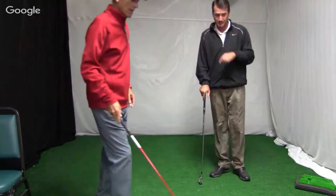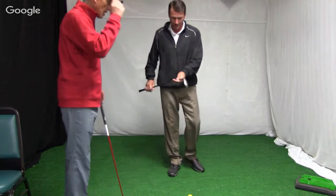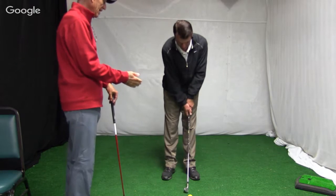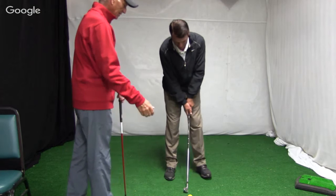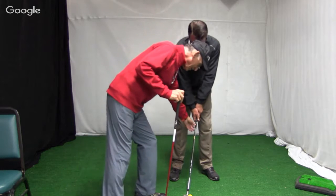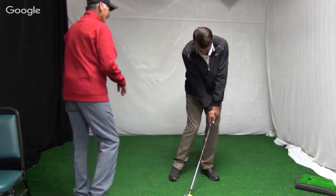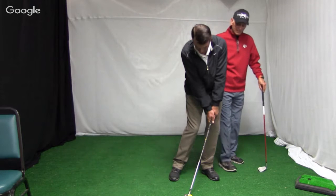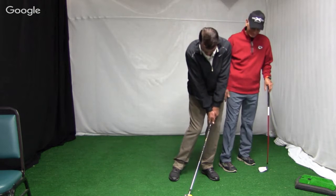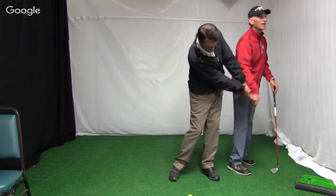So if Brenndan's going to set up to this ball, he doesn't have a wedge, but let's say this. And I said, all right, now Brenndan, if I want you to hit the lowest wedge you can hit, does the ball have to be farther back or more forward? I'm going to say here. Okay, so farther back. At impact, does the shaft have to be farther forward or less forward? I'm going to say here. Farther. Okay, now, would the weight and the pressure be farther forward or less forward? I'm going to say more forward. And if I wanted to hit it the lowest, would my arms finish out like this, or finish out like that? I'm going to go with this.